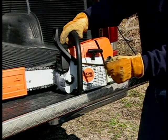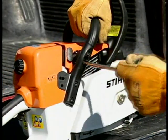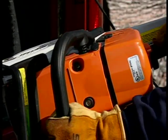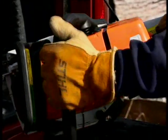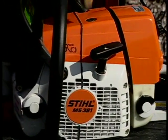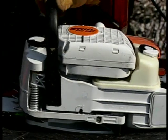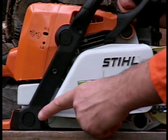First, check the fasteners on your chainsaw, making sure they are snug. Retighten any loose fasteners and replace any that may be missing or damaged. Check the AV system and that all of the buffers are in place and functioning properly. Replace damaged, broken, or excessively worn buffers immediately. They may result in loss of control of your chainsaw. A sponginess in the feel of the saw, increased vibration, or noticeable bottoming during normal operation may indicate damage, breakage, or excessive wear. And if replacement is necessary, always replace the buffers in sets.